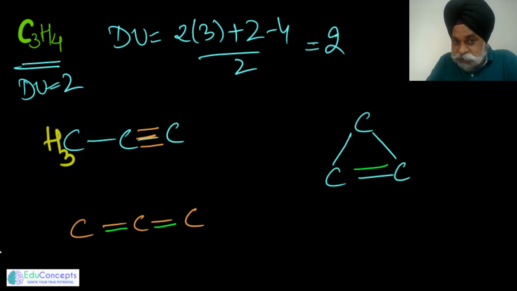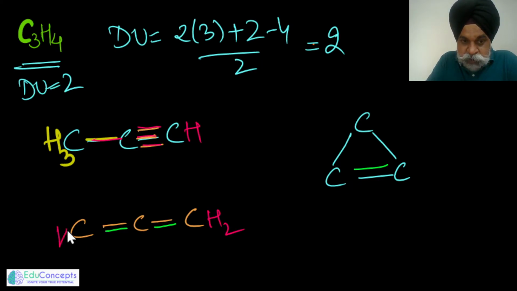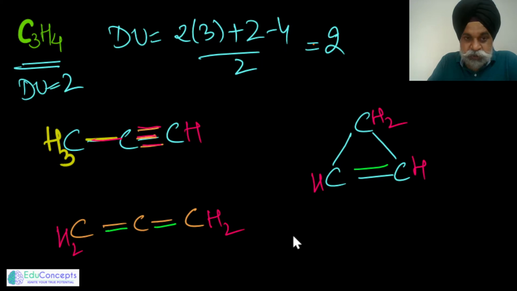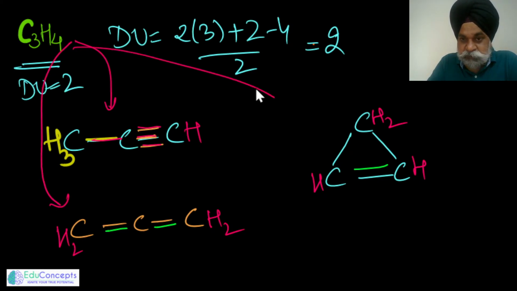So here you have 3 hydrogens because this is 1. And now you can see how many bonds we already have. 1, 2, 3, 4. So the center carbon would not have any hydrogen, but here 1 hydrogen would come. Here 2, here 2. And in this case, there is 2, 1, 1. I think I'm making the point clear. So if you go to the market to buy this compound, it would be available in any of these 3 forms.